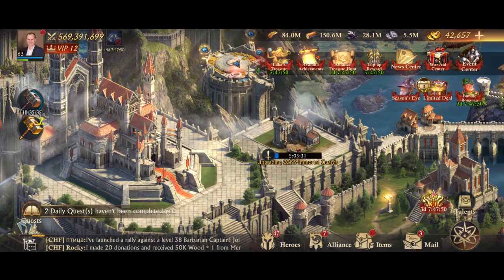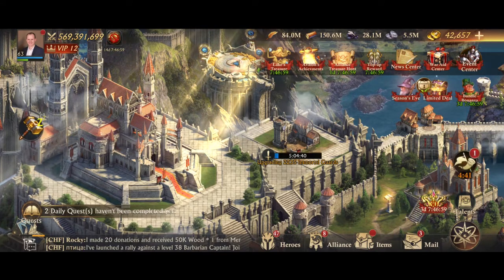Part 1 is how to set up a farm account. That's for beginners. And once you've set up your account, what do you want to do? I mean, how do you use it to support your main account? So how do you use a farm to help your main? And there's actually more ways than you think.